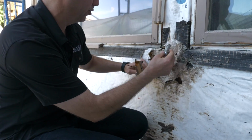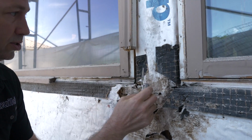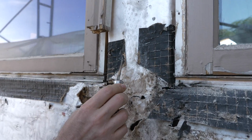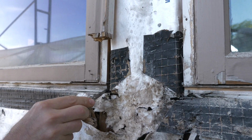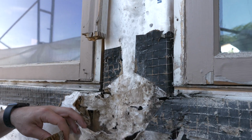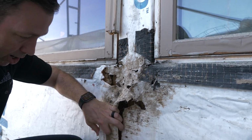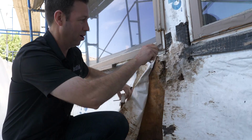But look how they flapped the weather barrier in, and they didn't make a true sill. They used this plasticky kind of paper, which is basically disintegrated at this point. And they cut a slit in the corner. So look at this corner here. Let's cut it away and see what our rot looks like in this corner here. Oh, look at that. Wow.